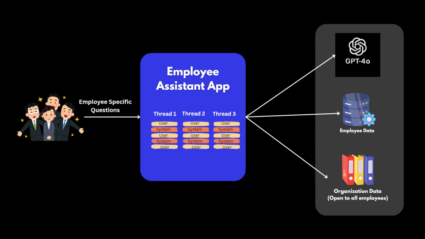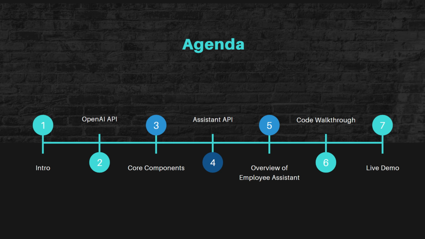Let's jump right in. In this video, we will first cover what OpenAI API is, then we'll cover the core components, then understand what Assistant API is, then give you an overview of the Employee Assistant application that we are going to build, and then we'll have a detailed code walkthrough of Employee Assistant. And finally, we'll have a live demo of that application.